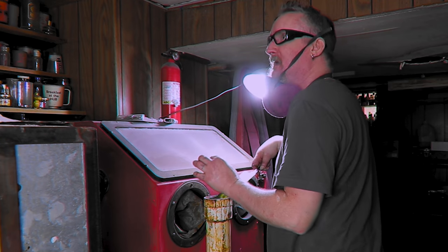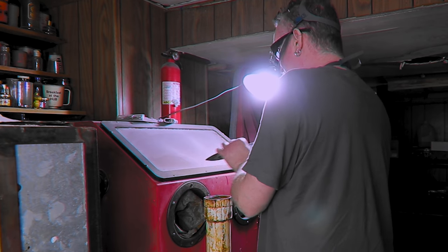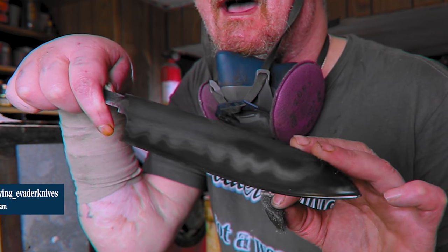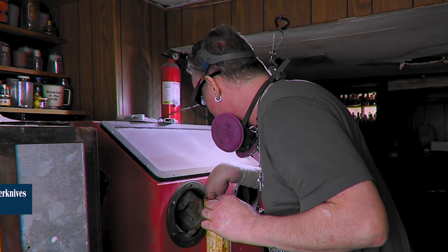If you grinded it even, it should be good, but sometimes there'll be dirt or something you miss with the Windex or the alcohol, and this just rubs it in better and gets it nice, more even. See, we already see that hamon pop, I think. Let's see. Yeah, boom. See? Popping. Yeah. Boom. All right. Get the other side.